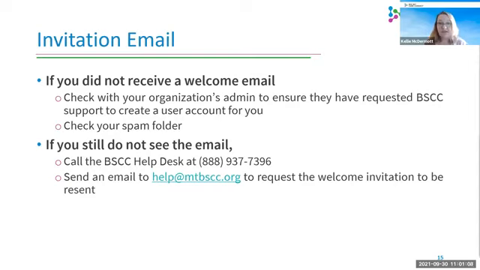Now, if you requested access to the test patient in production, to David's record, and we have a couple of other ones in there also, then you will get another email with another username in it also, because you have to have a specific username in order to be able to access that test patient and be able to play around with the data in there, because we don't want you messing with real patient data. But if you have that, then you'll have a totally separate email with that and a totally separate username to be able to get into that and be able to use that patient.